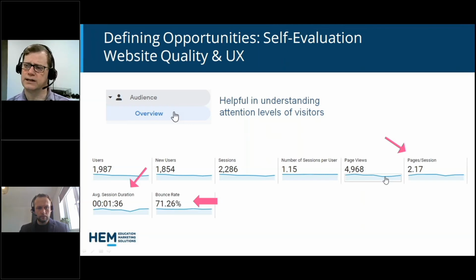And bounce rate is one that a lot of people bring up. 71% may seem high, but keep in mind, the more active you are at inviting new visitors to your website, statistically, you're going to have more people bounce out. So the bounce rate is when someone comes to your website and leaves without taking an action within 30 seconds. So they've hopped in and they think, nah, that's not for me. But again, because you're really going forward with inbound marketing, you're going to invite so many new people that that's bound to go up. So don't be worried about a 60, 70% bounce rate.